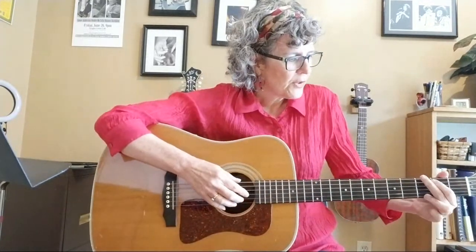So that's a Travis pick. There's also a Travis pick in Dust in the Wind. A lot of things that Gordon Lightfoot does is a Travis pick. You hear Travis picking in a lot of folk songs. The other one that I showed you in 4/4, and I have a whole video on this if you want to dive into it a little deeper. So that one's good for almost anything in 4/4.